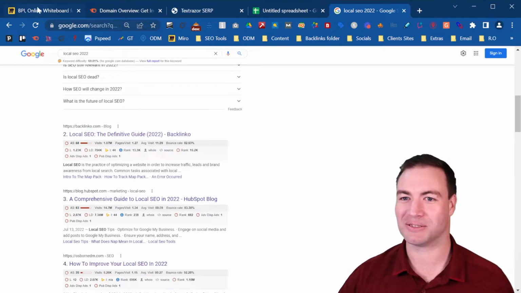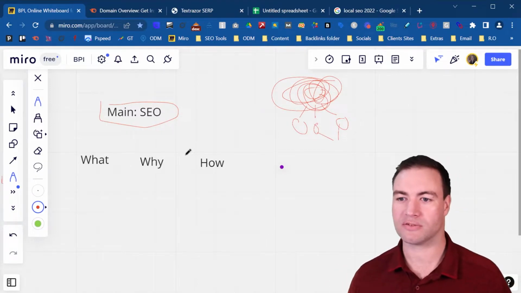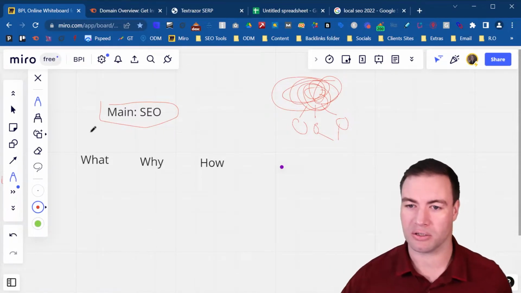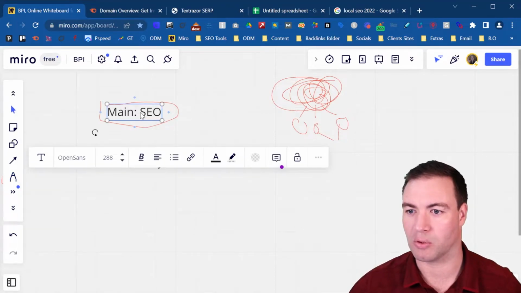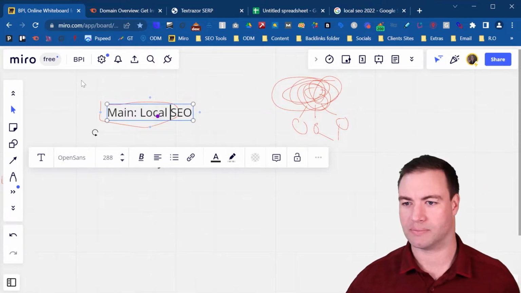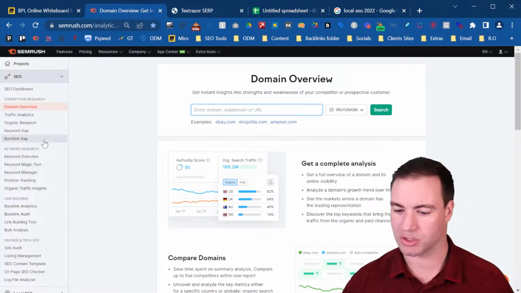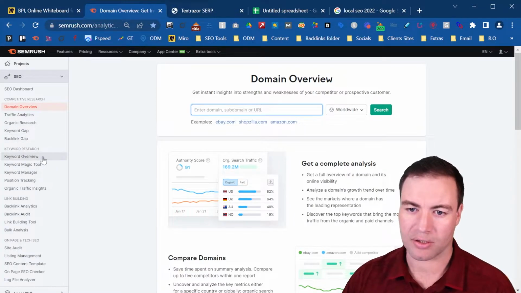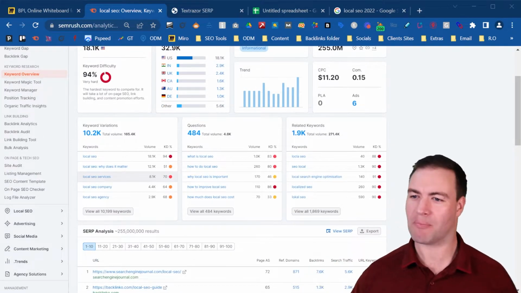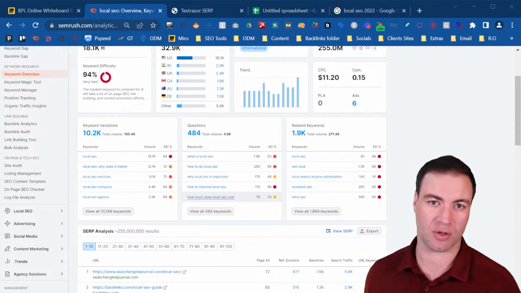Coming back to our topic over here, when we are talking about content silos, you want to focus on boosting the main keyword. I'm trying to boost local SEO in this example. So I'm going to show you exactly what I would want to do to go after it. Let's change this to local SEO. This is what I need to go after. There's a couple of ways that you can approach this. You can utilize something like SEMrush or ShineRanker, any one of those types of tools, and you can start to do keyword research. You want to start to expand. I like the questions because the questions are what people are asking, but again, that will more so stick along the lines of the who, what, when, why, how.